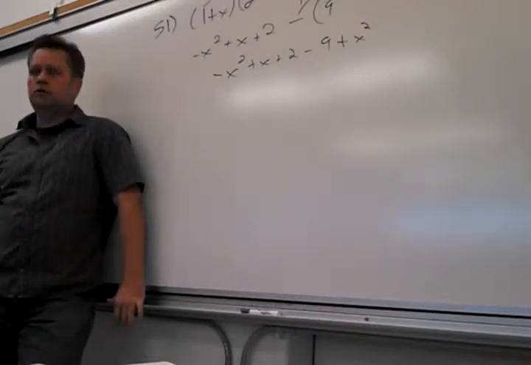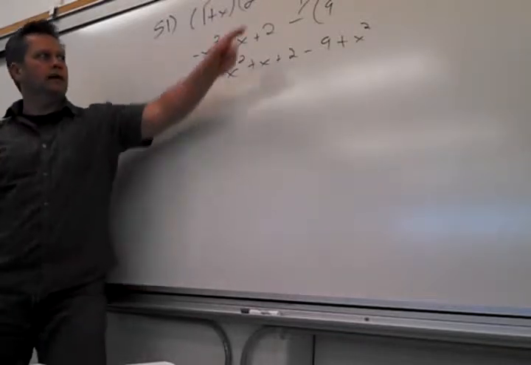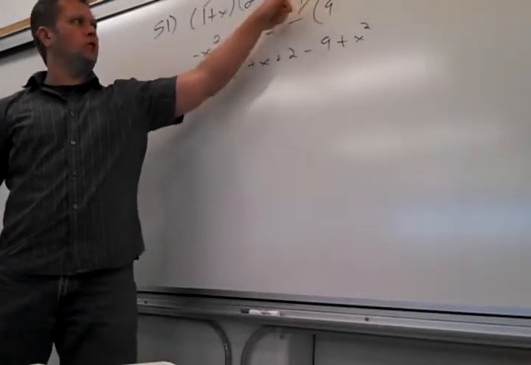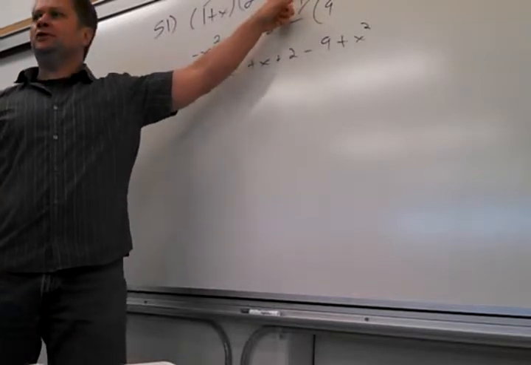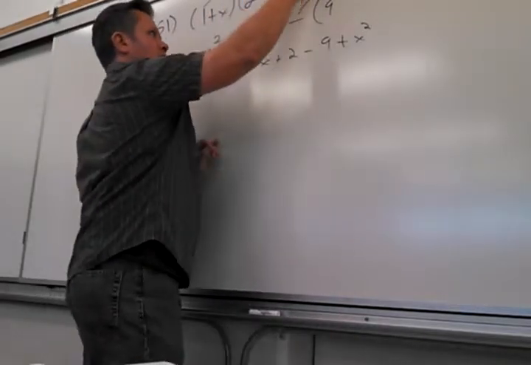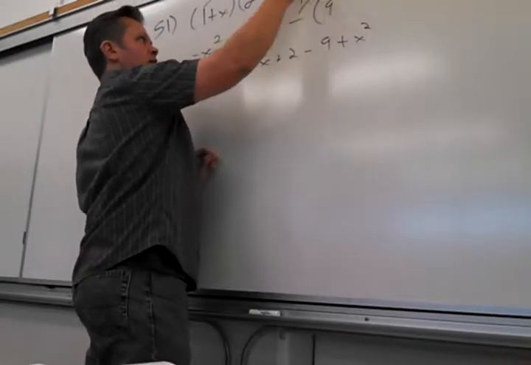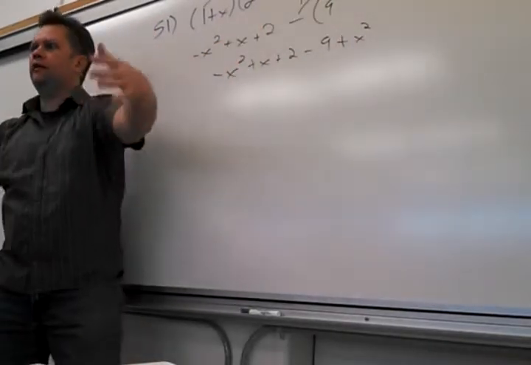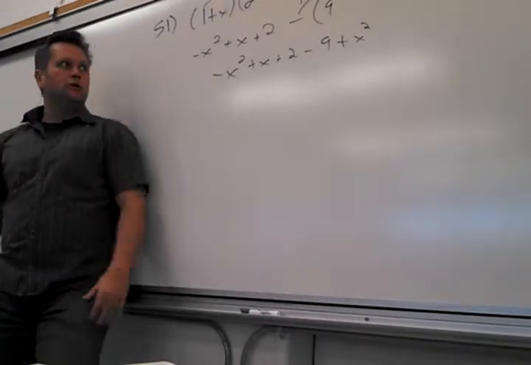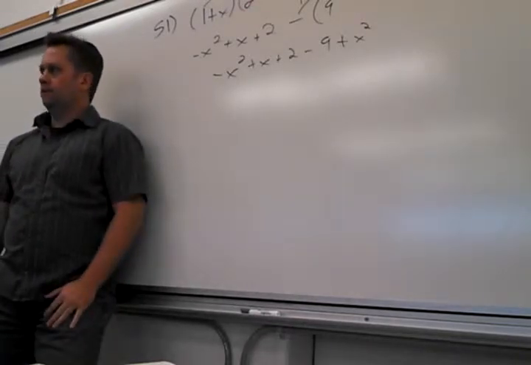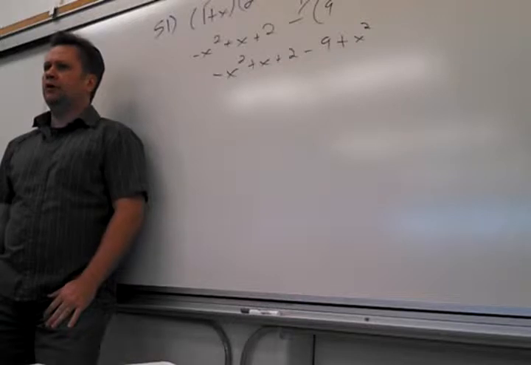So that's how that happens. It's that minus that screws us up because we don't do what we're supposed to do with this thing. You could actually take the negative inside if you wanted to. You can make this negative 3 plus x and make this a plus sign. You can distribute the negative through first if you really wanted to. That'll work. Yeah, I agree. I wouldn't do that one.